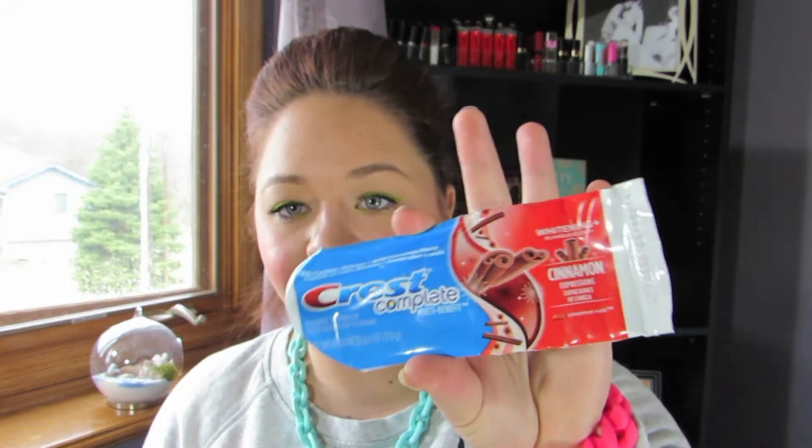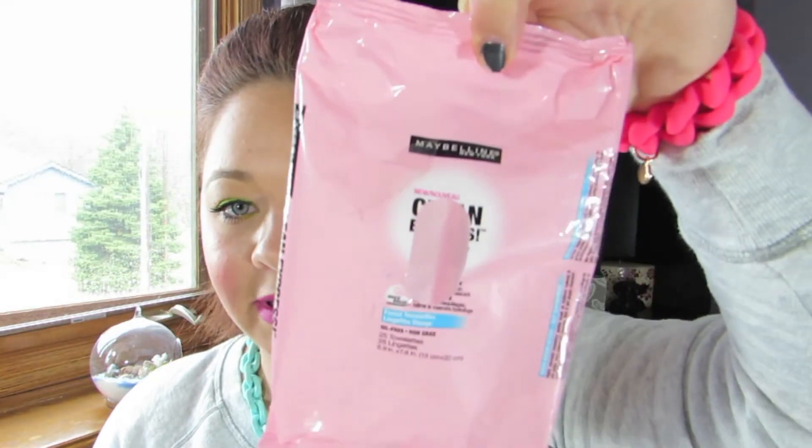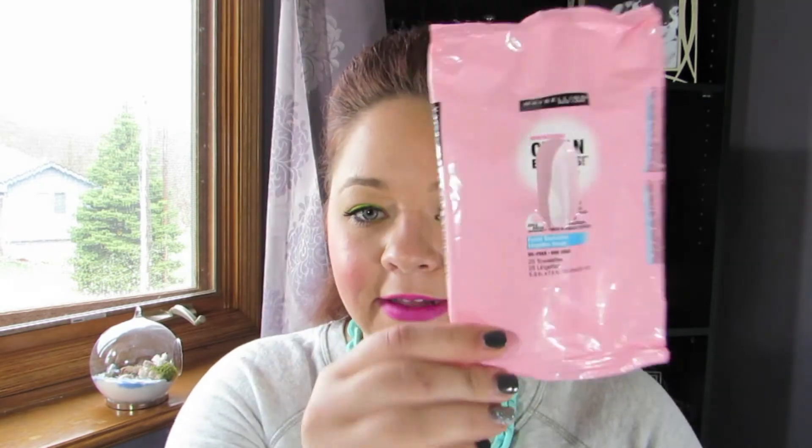Kind of miscellaneous — this is the Crest Complete Cinnamon. I will never, ever, ever buy cinnamon again. That was disgusting, but I stuck with it — don't ask why. The next products are the Maybelline Clean Express wipes. I love these, I swear by these — these are awesome. If you wash your face and you just have a little tiny bit of makeup left, this does an awesome job of getting it out of there. I love that stuff.